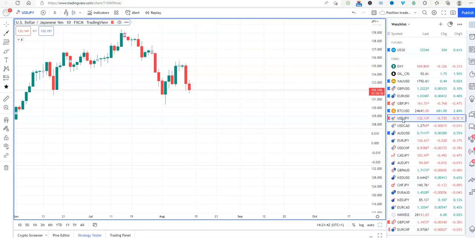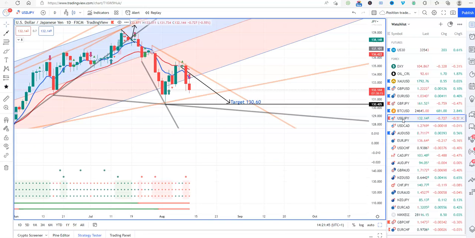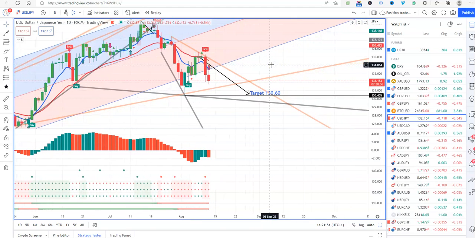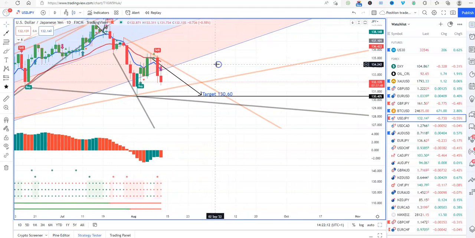US yen, interesting one this morning, wasn't it? I'll show you the advanced pro charts, but this is in a downtrend. As I predicted on Sunday, this went up to this line here, this resistance area, blue line below red, and we've got a sell here now, and you'll have a sell on yours now. So the target for this week is 130.60, so another 200 or 150 pips or so. Good luck with that one, but that we're keeping on.